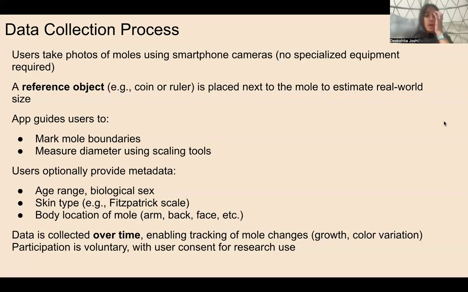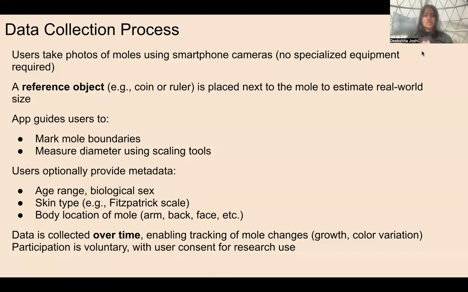So let's talk about the data collection process. The users basically take photos of the moles using their basic smartphone cameras to scan the area where you have the mole. There's no special equipment required in this case. Just take your phone, scan the area where you think you have a mole. And if you can, use a reference object, for example a coin or ruler, placed next to the mole to estimate the real-world size, about how big it actually is.